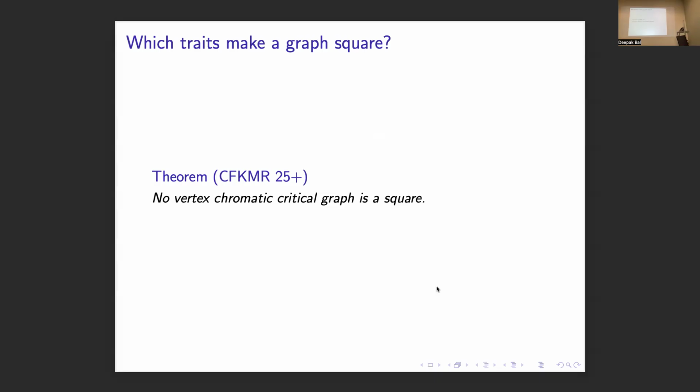How wonderful. So for example, odd cycles. You could do the by contradiction, imagine this, imagine that, very lengthy proof, or you could say, if I remove a vertex of an odd cycle, its chromatic number goes down, not a square, done. So that's what these theorems and lemmas are useful for, letting you use knowledge you already have about a graph to attack it on the square side of things.